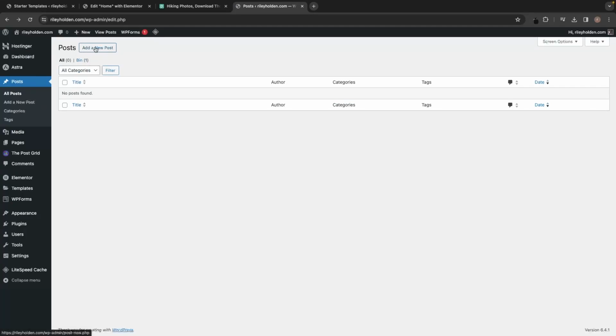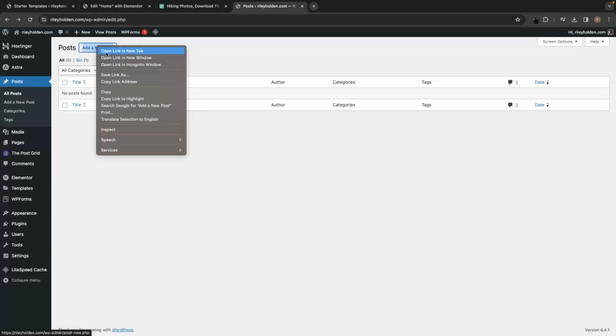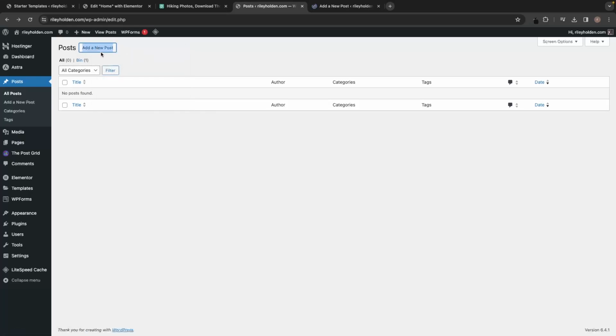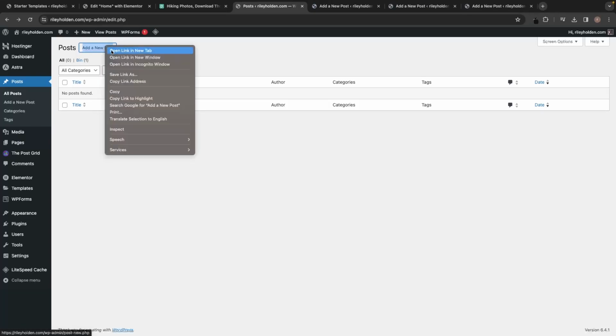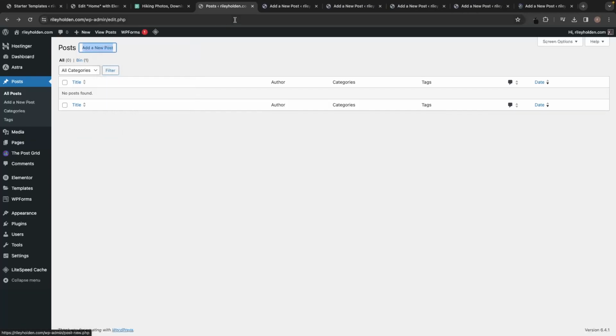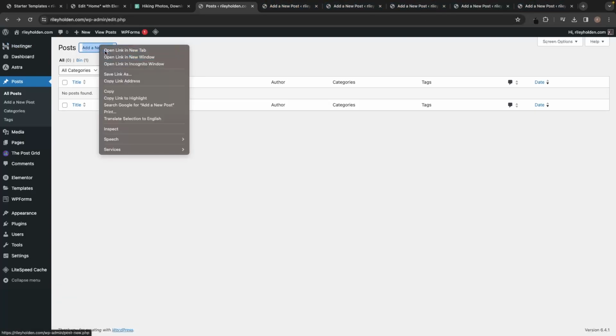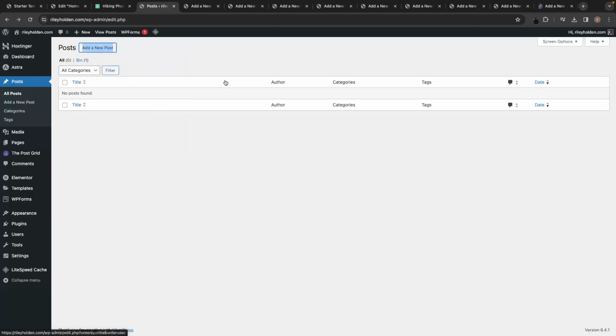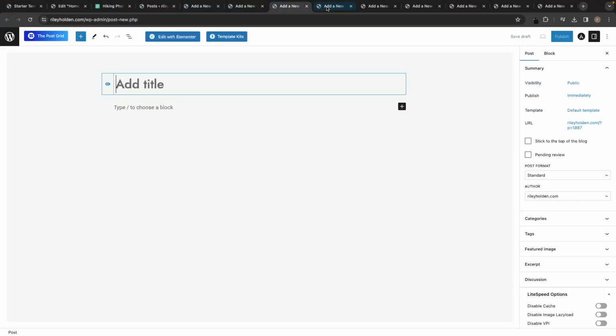So what I would recommend to do is just go up to posts at the top, and then with this button where it says add a new blog post, go ahead and right click on this and then click where it says open link in new tab. Then you want to go ahead and do this 9 times. So we have 9 different blogs that are open. So right now, 1, 2, 3, 4, 5, 6, 7, 8, 9. Okay, so just like that, you can see that I now have 9 brand new blog posts that I can go ahead and customize.